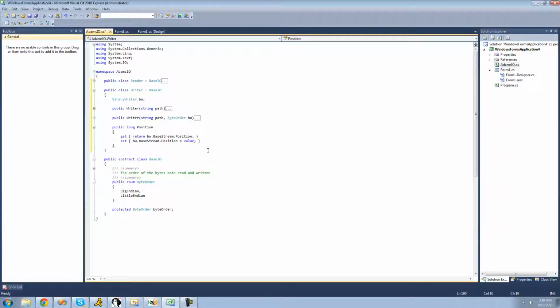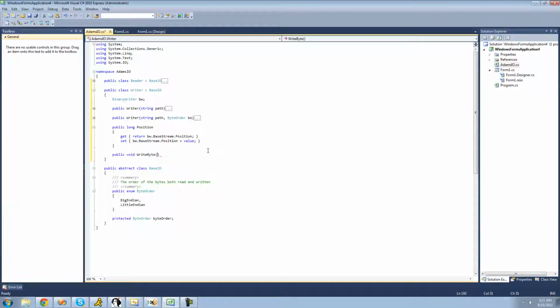Alright, so the first thing that we're going to do is create a method to write a single byte. So we're just going to create a public method with a return type of void, since we don't need the user to get any information from this method, and then we're just going to name this method WriteByte, since that's exactly what it's going to be doing, just writing a single byte. And then we're going to need to get what byte the user wants written.